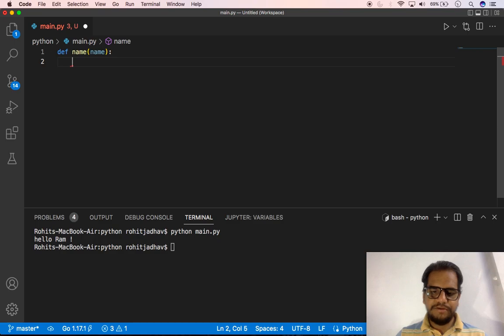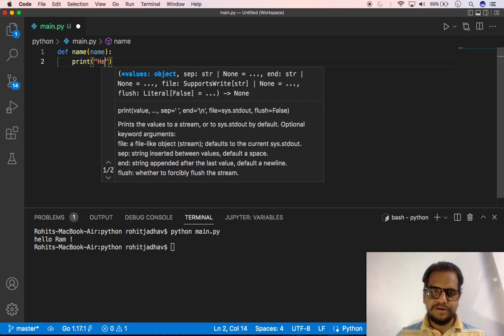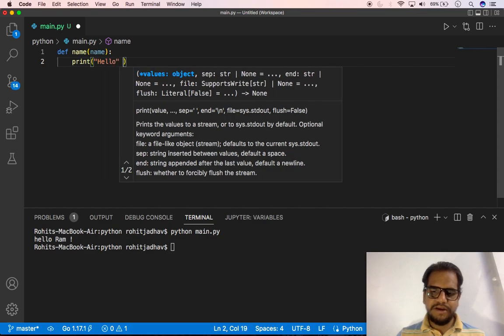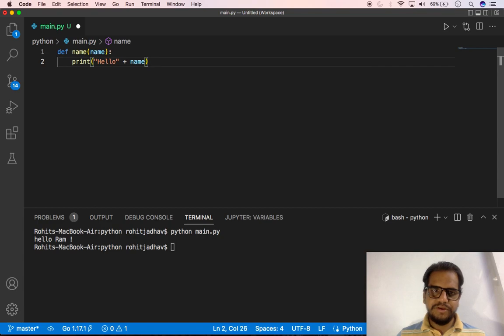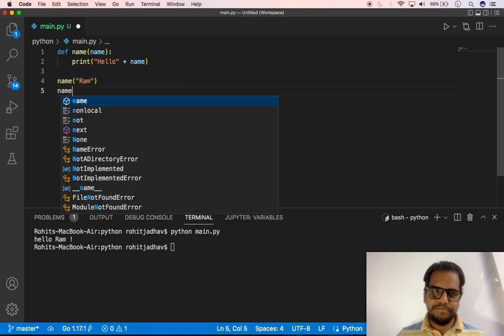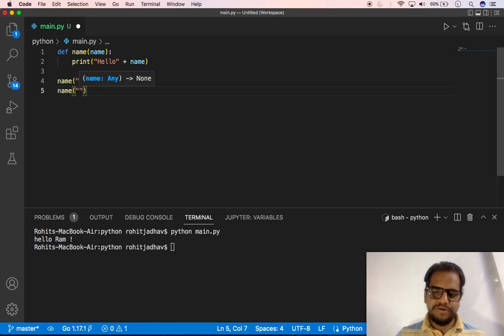We can type print and pass hello concatenated with the name. And we can call that function name, passing just Ram, and again name, passing just Om.